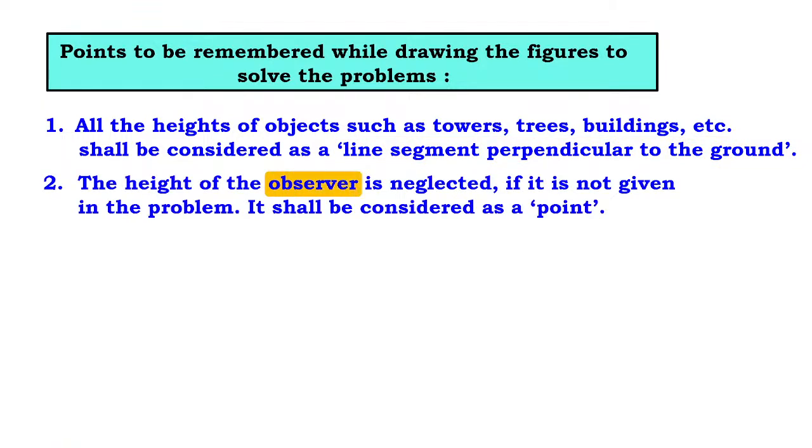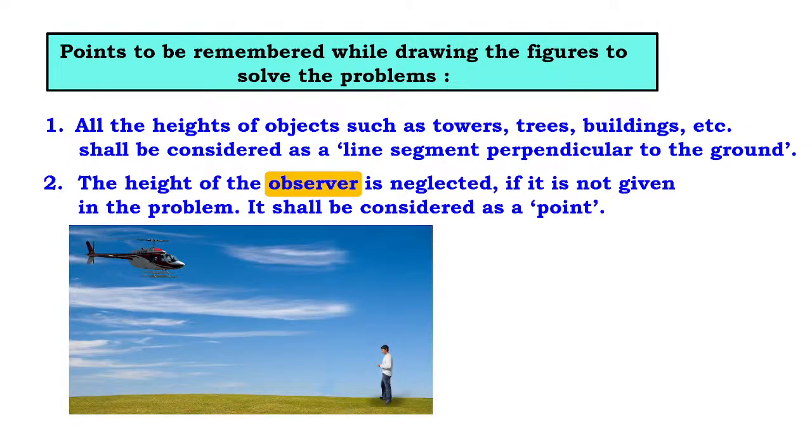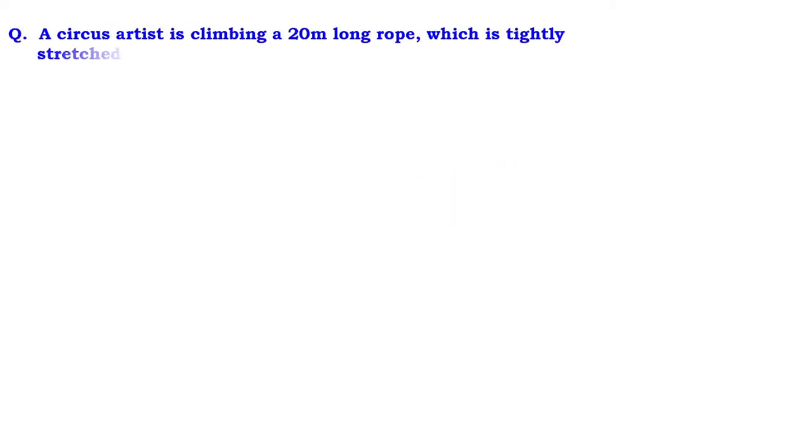Next, the height of the observer is neglected. Imagine Raj was a boy who was watching an eagle, a flower, a cow. Don't consider the height of the boy. You should take him as a point. Did you understand? Now imagine, what is this here? A helicopter, and he is a man. Now this man is watching this helicopter. Don't take this man's height as 6 feet and add 6 feet when finding the angle of elevation. Don't do it like that. Directly you can take him as a point, and then you can make an angle. Do you all understand? So these two things are there.